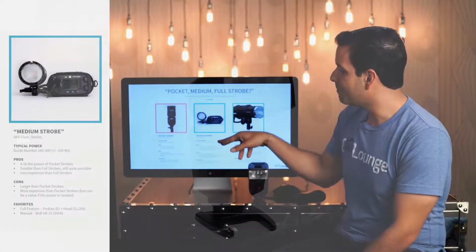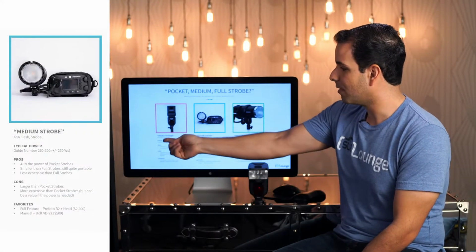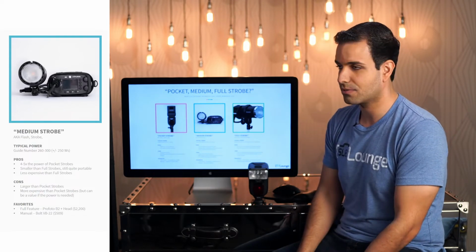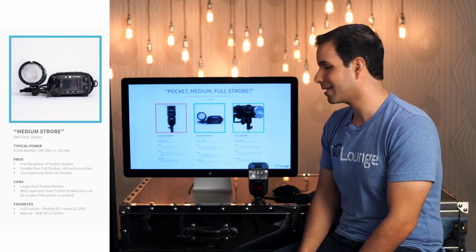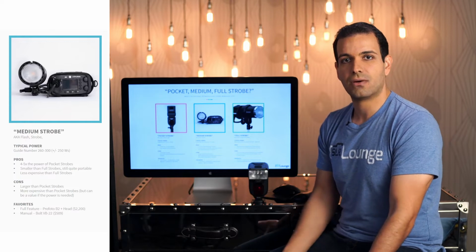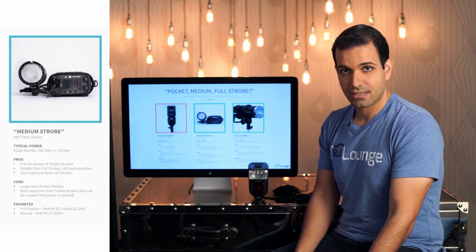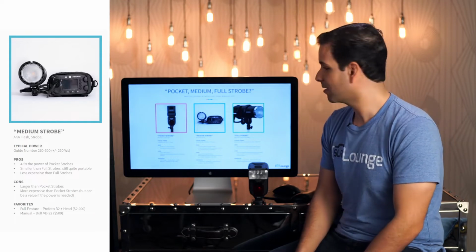All right, so let's jump to the medium strobe. Now, a medium strobe, and by the way, sometimes people call pocket strobes flashes or speed lights. Those are other names for them. We call them strobes too, whatever you want to call them. Medium strobe, aka flash strobe, call it whatever you want. I'm not going to argue on this. Tomato, tomahto.